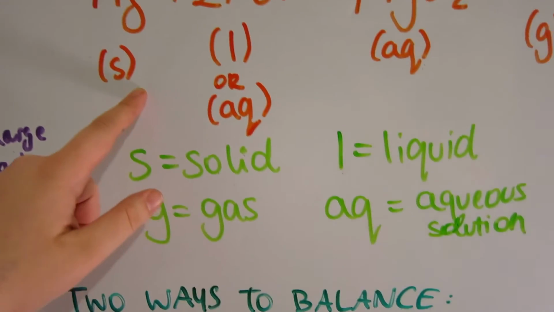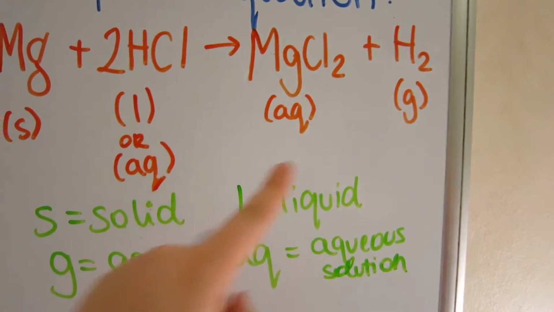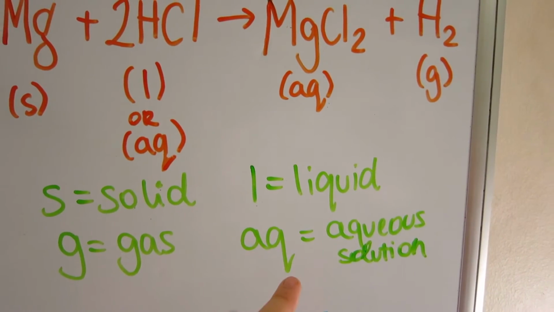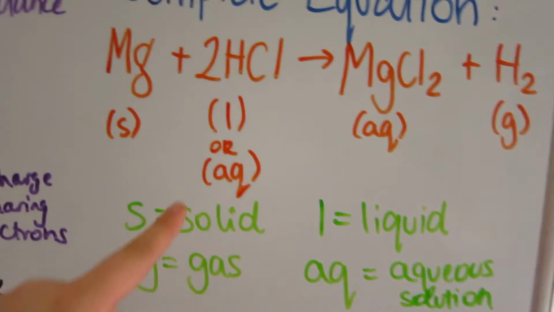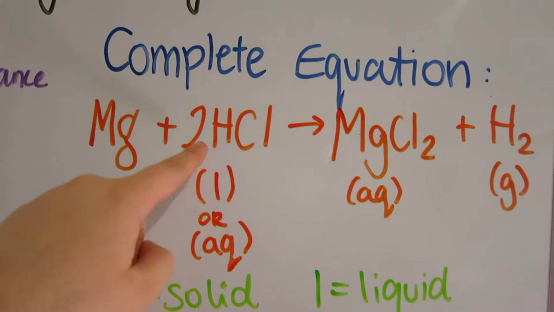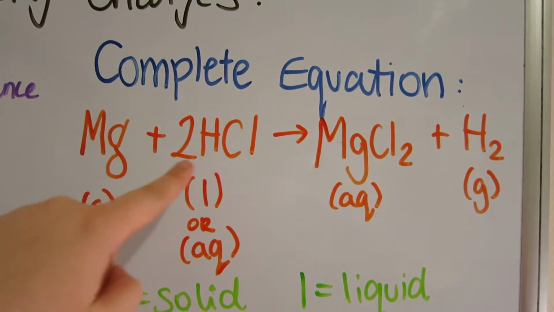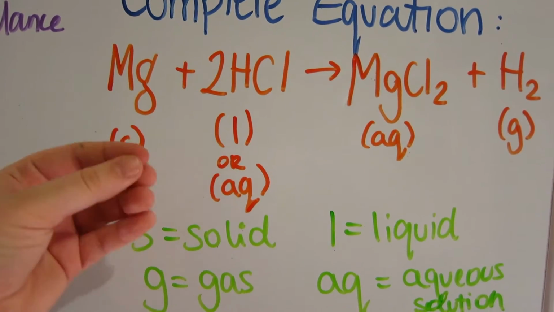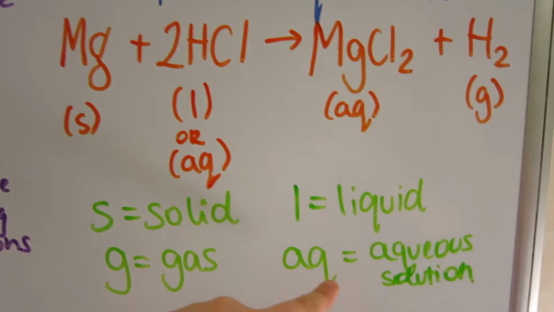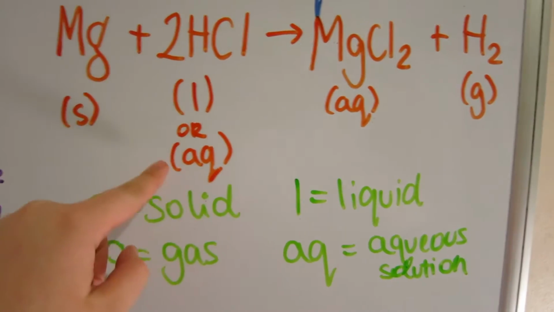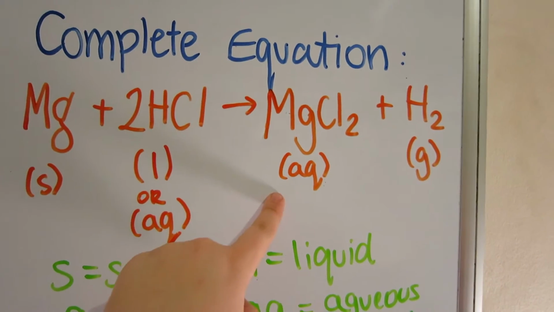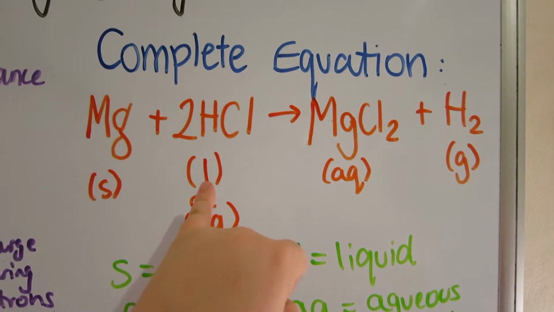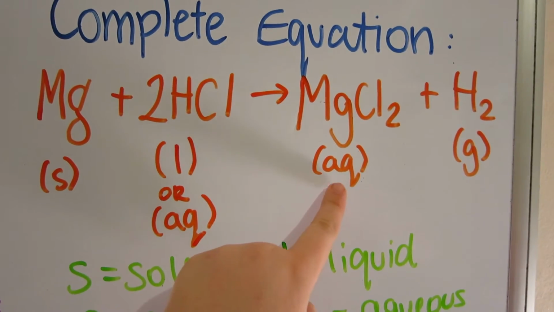So what we actually do, we use these little symbols. So we have solid as S, gas as G, liquid as L, and AQ, which is an aqueous solution. So when there's strong acids, we can say that they're liquids. Otherwise, if it's been diluted, so it's in a water solution, so it's in an aqueous solution, aqua, water, we can put it as AQ. Our salt, also remember in this case, we still have it in water because our acid was quite weak to start off with. So we usually put it as AQ.